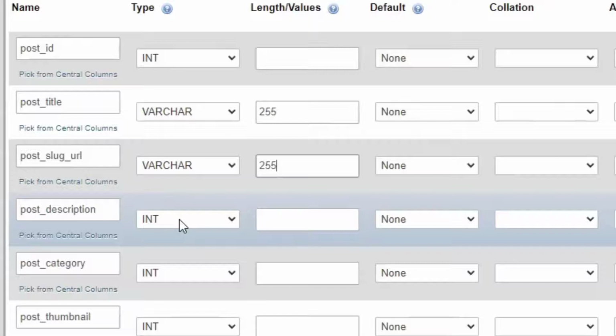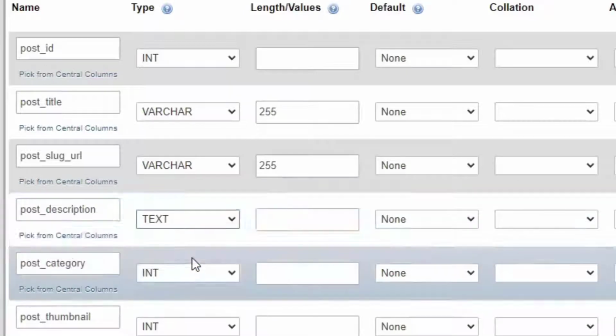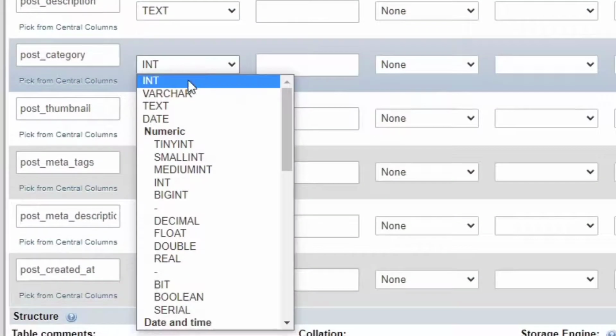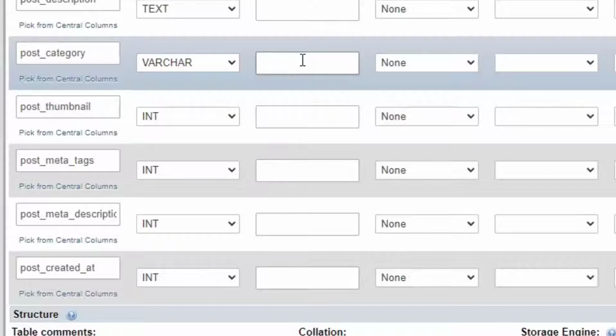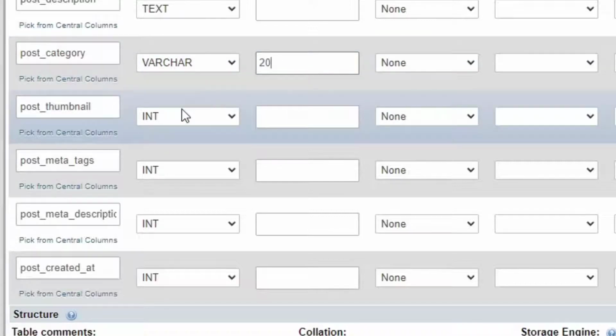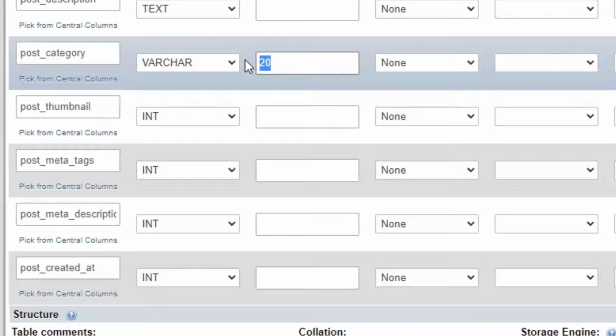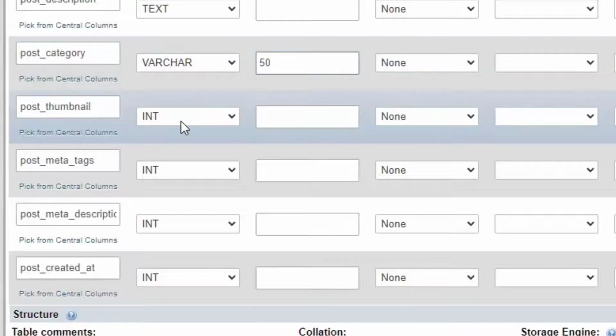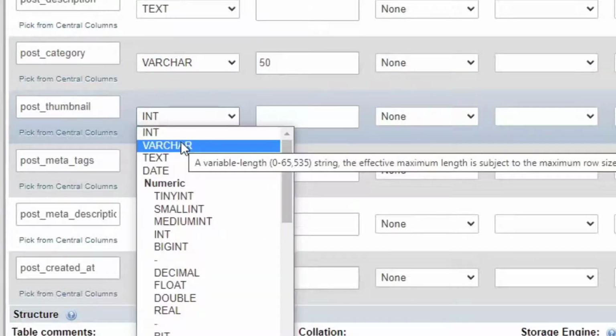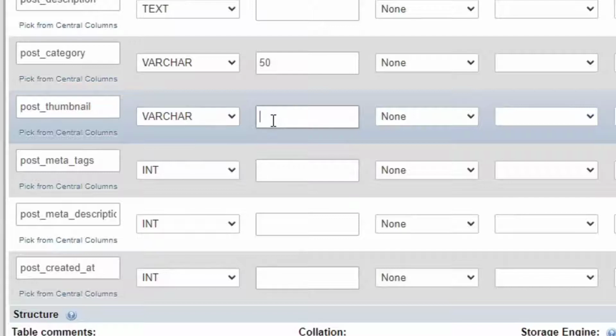And for the post description I take the text type variable character. For the post category just set it with 50 or 20. For the post thumbnail, okay, set with 50. For the post thumbnail I'm also setting it with the variable character and set the length with 255.